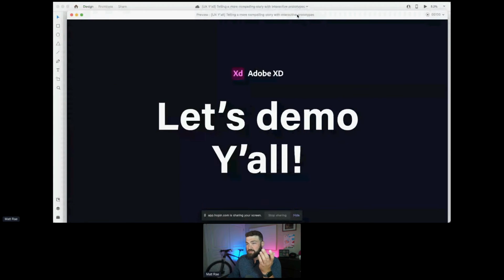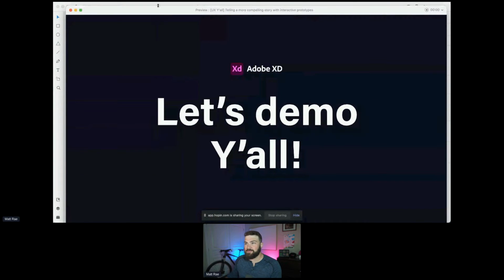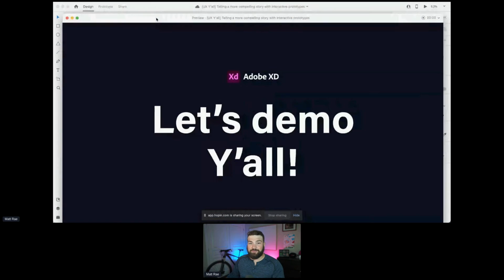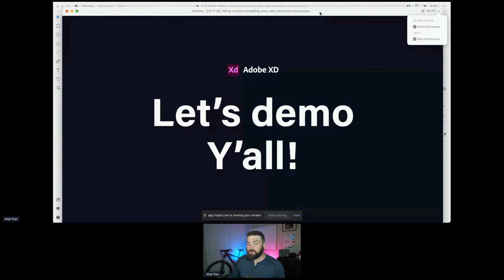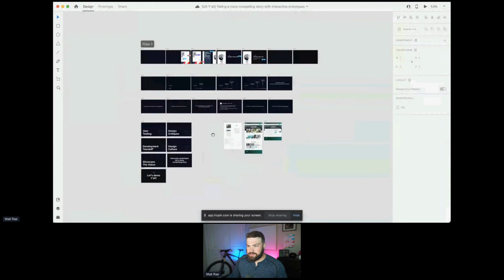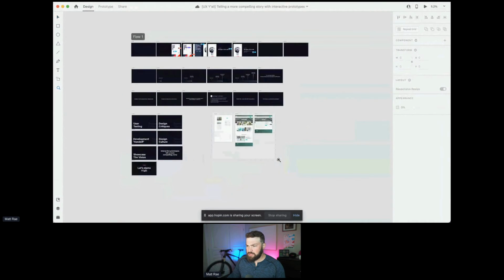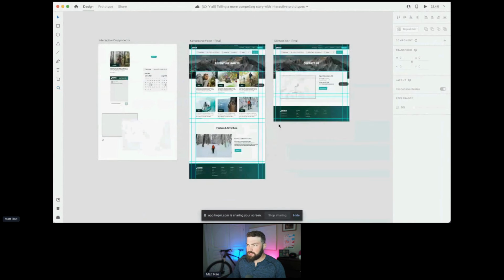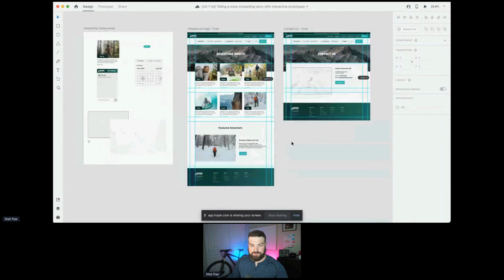So first off, you can also do presentations in XD. I might be biased, but you can leverage powerful tools like Auto Animate. Here is where you can record. So if you want to connect a microphone, you can play through your prototype and record it all. And now we're back in XD. So to start, we'll pop into this quick little demo. I'm not going to be able to go deep in 15 minutes or 10 minutes, but hopefully this will give you an idea of what is possible in XD.